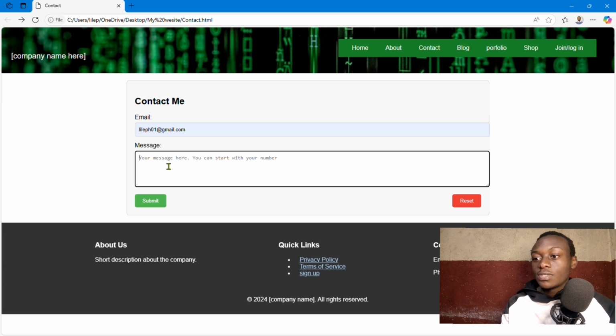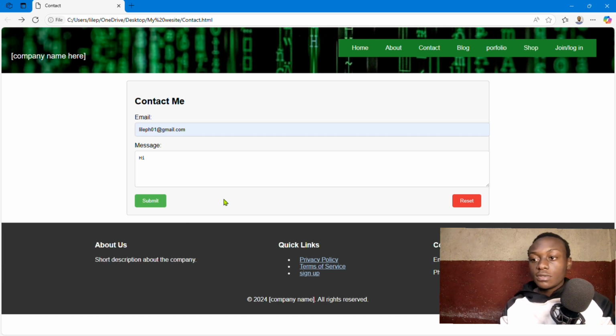It shall take you to your Gmail if you are using the phone, or it shall take you to Microsoft Mail, or Outlook, or whatever email provider you use. So it shall be submitting to that email.